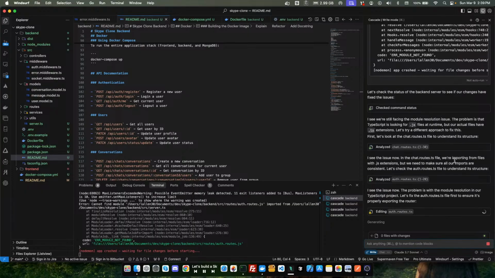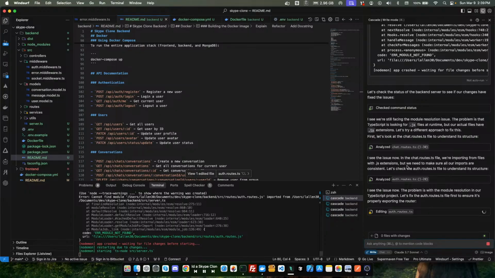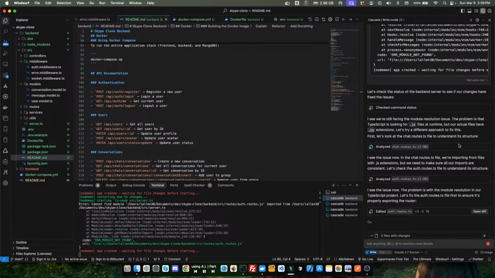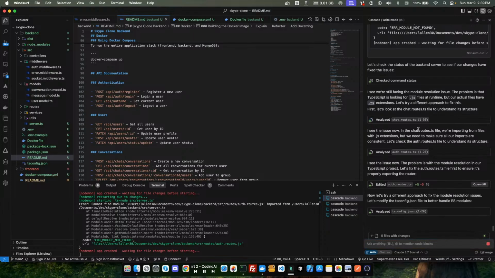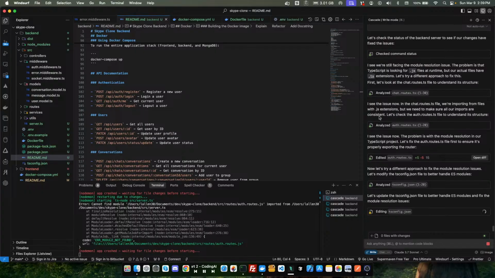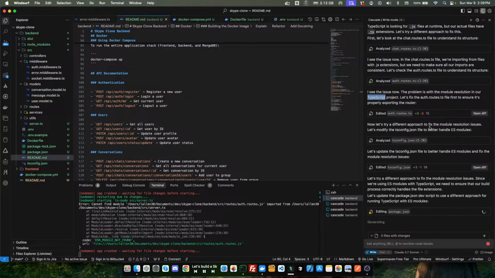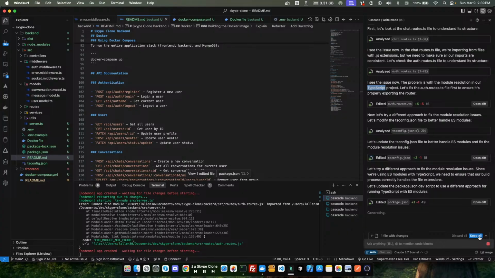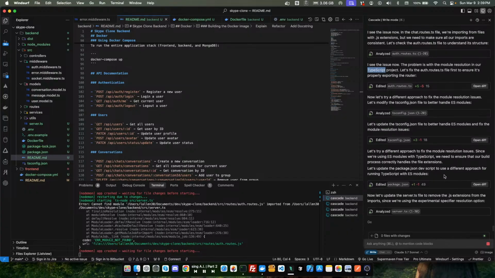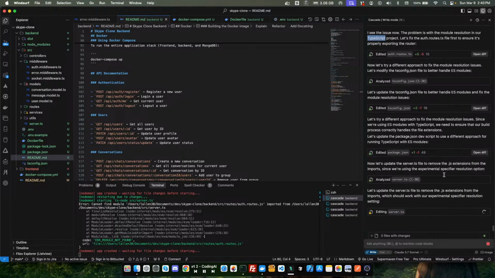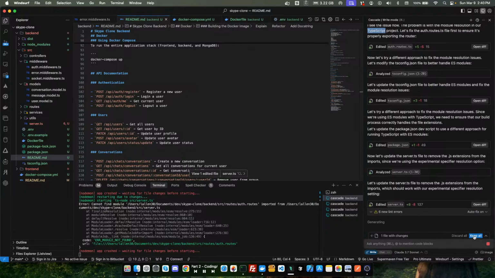Okay, see the issue now. We're importing from files with JS extensions. And that's the problem with the way some of these models are trained. Sometimes they're trained on JS, but then they know that you should use TypeScript, but then it's trying to do both because it's been trained on the other, so it ends up combining strategies. I think eventually that's all going to be fixed. We're on Claude 3.7. By the time we get to Claude 5 or something, I'm sure a lot of that will be gone.